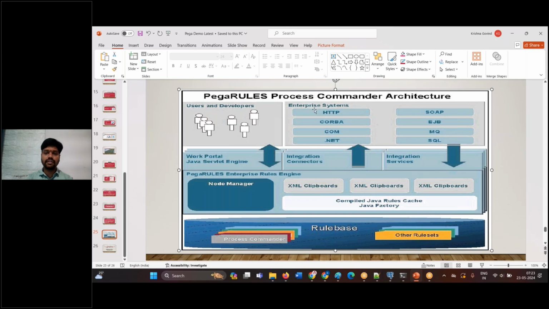That's what you are seeing in the architecture. In this diagram, whatever you see, integration connectors, integration services, these things are there. These are protocols. So overall, the meaning of this is that a Pega application can interact with other applications over the web. This type of development can be done using Pega. That's the most important part of learning Pega. If you are good with integration concepts, understanding, development, and exception handling mechanism and logging combined, you know this, there is no way you will be rejected in interviews. Okay, so that's the most important thing that everyone should understand.